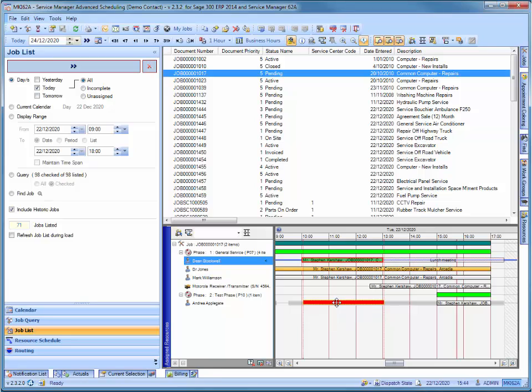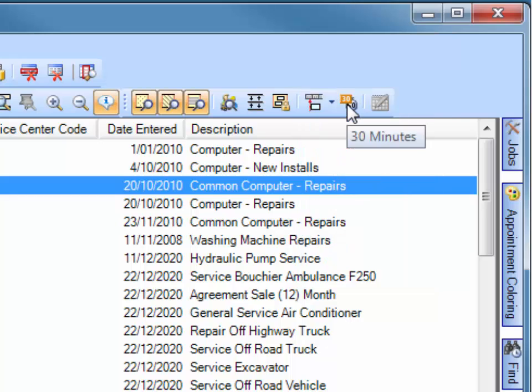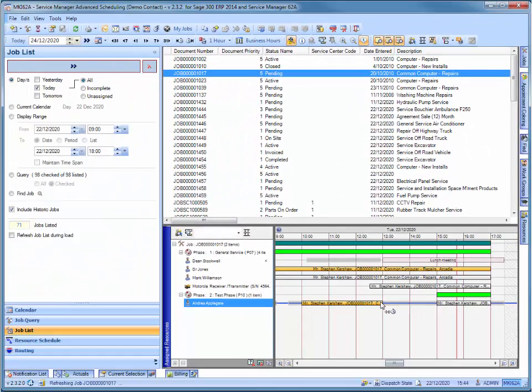In the Gantt views, we do not have the time increments in blocks like the calendar view, so we use the snap buttons to cut or extend our appointment to the closest snap point. For example, by using these snap buttons here, we will set our snap point to 30 minutes. See the 30 displayed in the button next to this? Moving or extending an appointment here, we have the red guidelines to show our exact time.